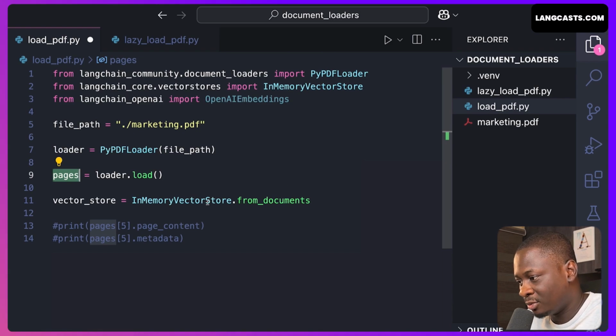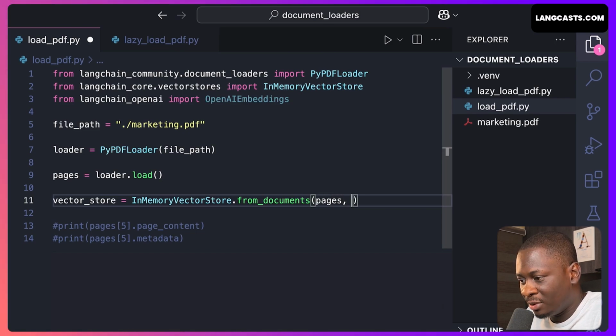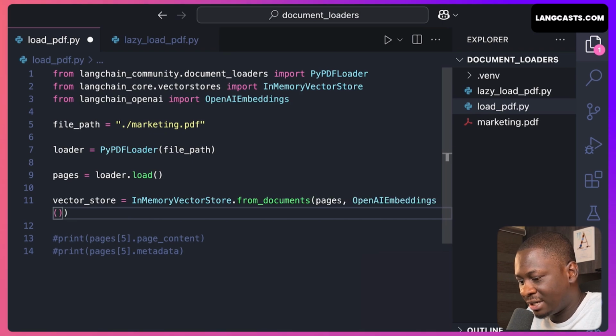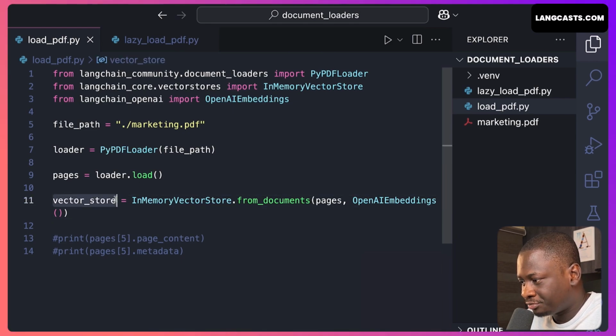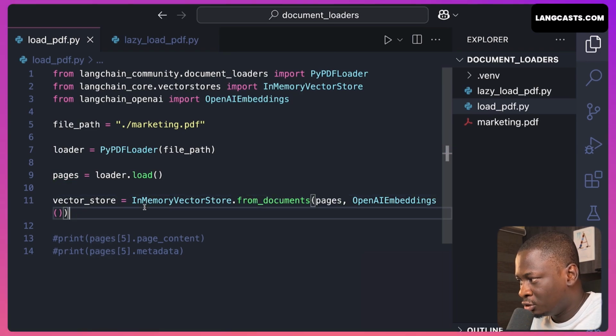So these are our documents, which are basically the pages. We pass in our documents, and then we pass in the model that is going to help us convert them into embeddings, and that will be the OpenAIEmbeddings. This is going to use the OpenAI embeddings model to embed our documents. So now we have a vector store that consists of embedded documents from our PDF file.